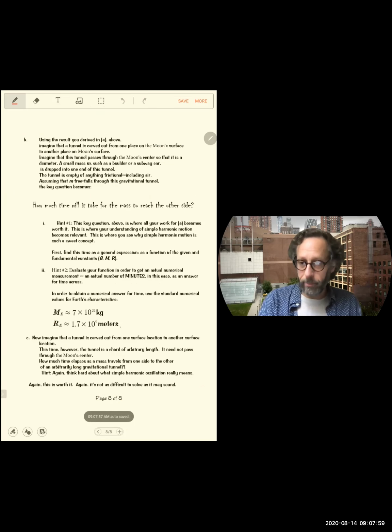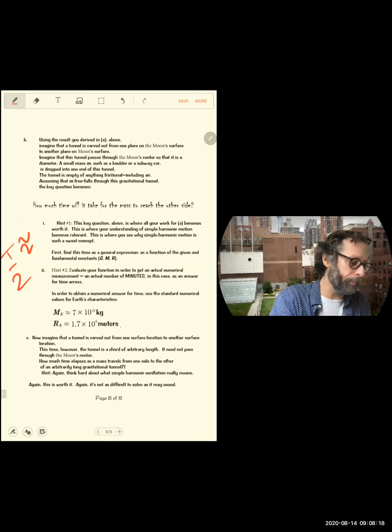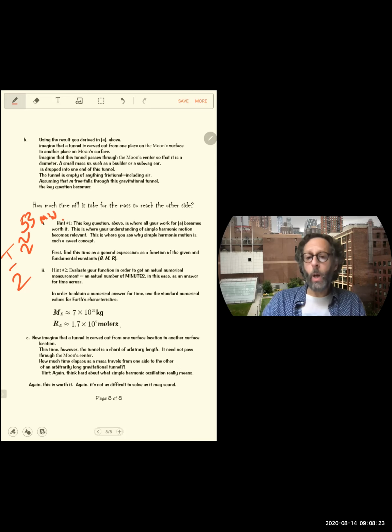Then you're supposed to plug in numbers to your result and get a number. Almost everybody did this great. And the ultimate answer that you were looking for in this part B, all of which was worth 10 points, is approximately T over 2. The amount of time you're looking to get to the other side ends up equaling approximately 53.7 minutes or something. It does ask for minutes, so you have to convert to minutes. As long as you did a bunch of work and got that answer, you got full credit. But you had to plug in these numbers.